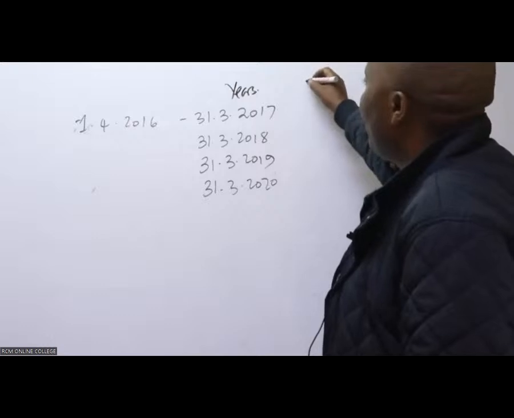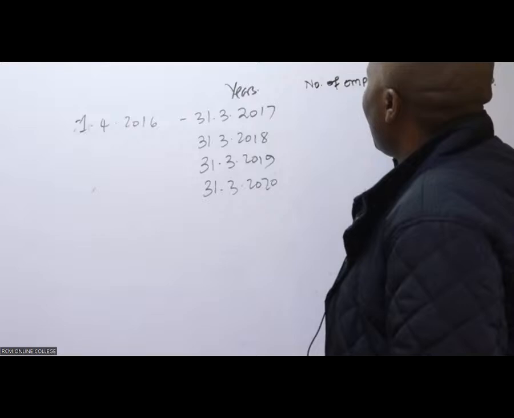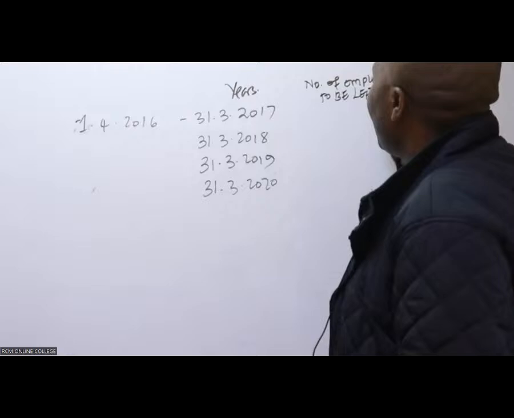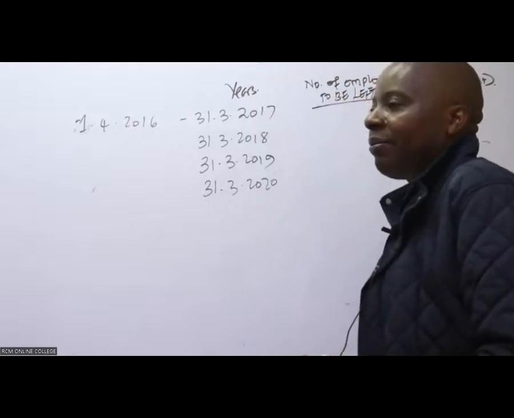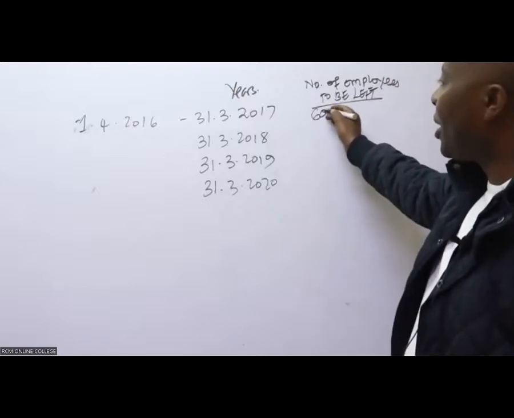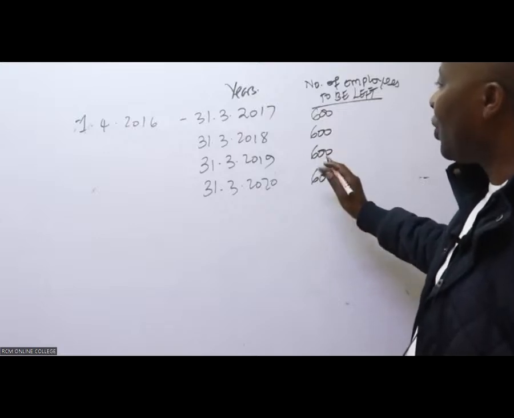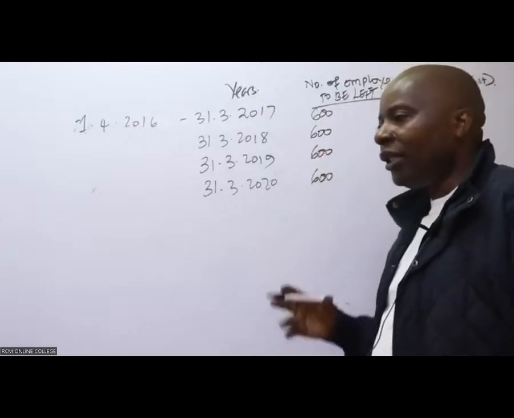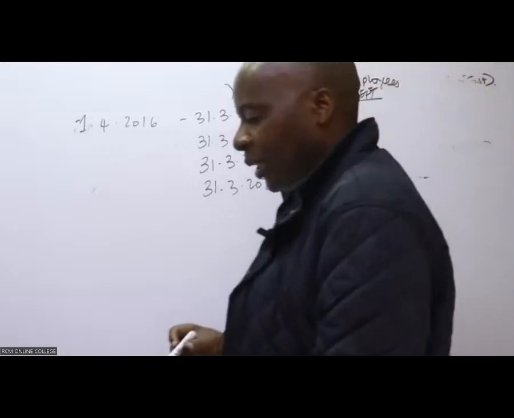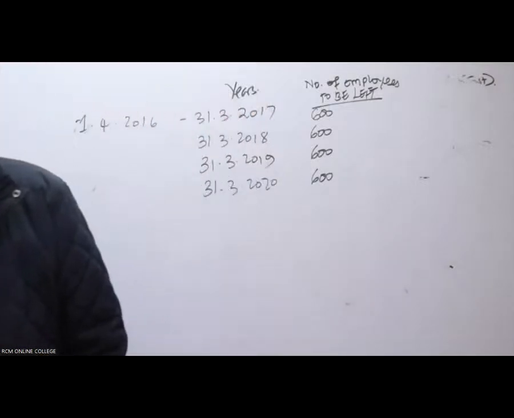And then I would want to be given the number of employees to be left in the company, the ones who will be able to benefit. Remember, we began with how many guys? 600. So it's good to have the number of guys you begin with, 600, and then you simply knock off the guys who will be leaving the company. Great.